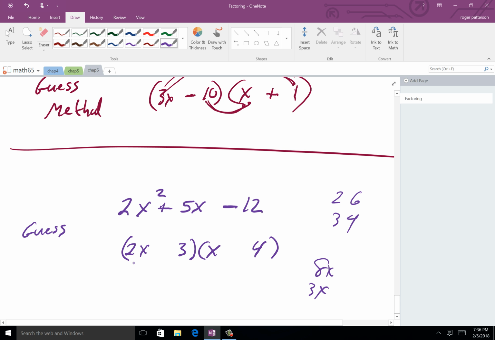Okay. We just got to figure out which one's plus and which one's minus. It's not always going to be the largest one. So this is a 3. This was an 8. So which one's got to be positive? 8. So that means this has got to be positive. This has got to be... There's your answer.